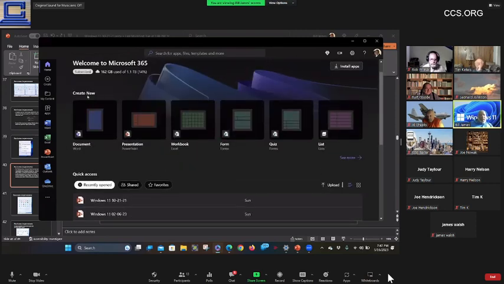You also can create new files or documents by clicking on the respective app. Like if I want to create a new document, I click here. If I want to click on a new presentation, start a new workbook, etc. So that's all contained in that particular app.